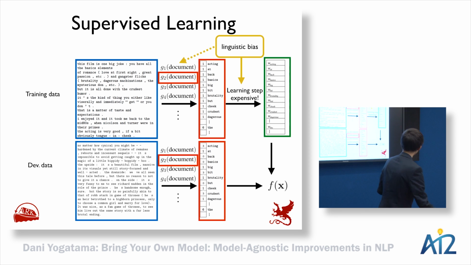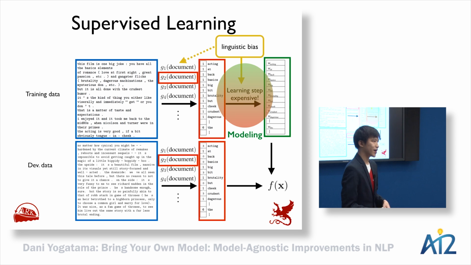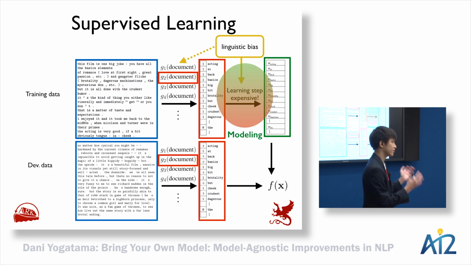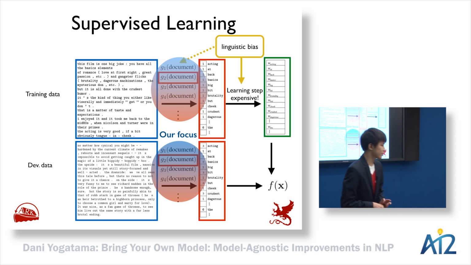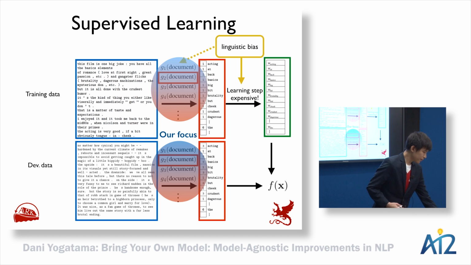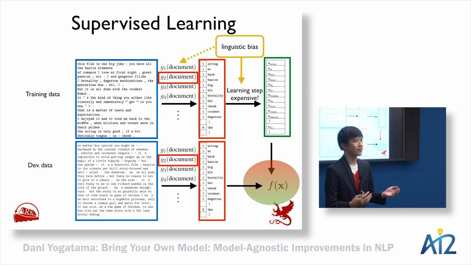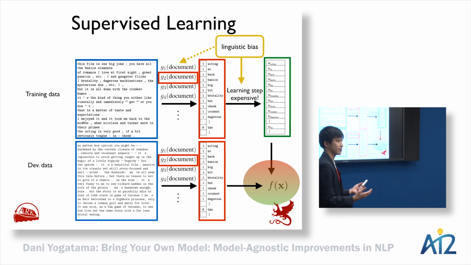Now again, if we improve the model, we're focusing on this part of the pipeline. But our focus in this part is going to be a little bit further back in the pipeline. We're going to focus on what is the best way to represent the text as an input to our machine learning model. But of course, at the end of the day, what we care about is we want to optimize f of x, because we want to do well on unseen test data sets.